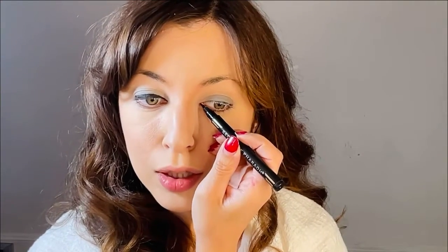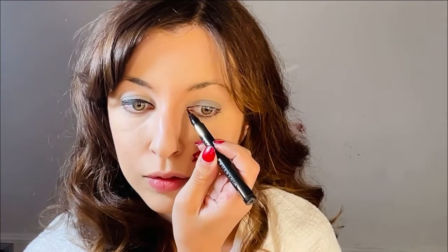I'm going to go ahead and match this shape on the other side before I do the wing — that helps me remember exactly what I did so that they match, or almost match. I don't think they ever match perfectly and that's okay. For some reason my eyelashes have white makeup all over them, maybe from my foundation, and it's throwing off my vision here. But I think we're just about even, so let's get the wing and then after I apply the mascara and can see a little more clearly we'll make sure those match up.